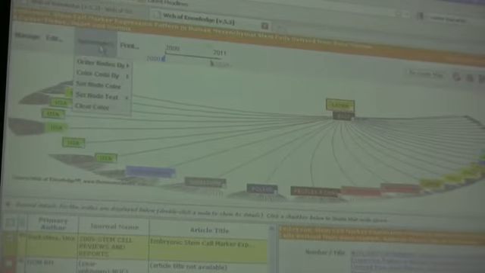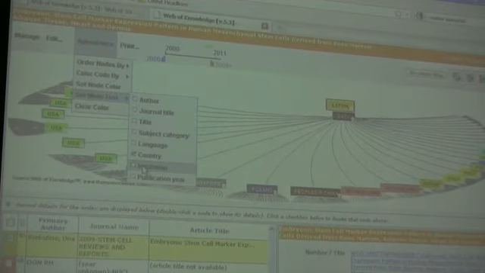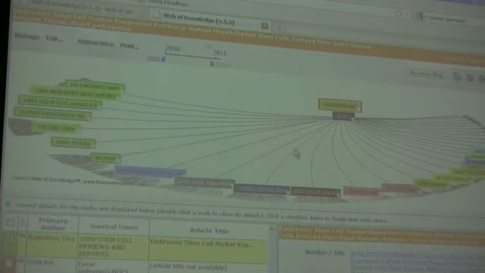We can also display, instead of countries, institutions. So we are just looking at the same information we did in the past, but in another way, to find new links, to track how the discipline has been changing, or maybe to find information that would be relevant for our discoveries.